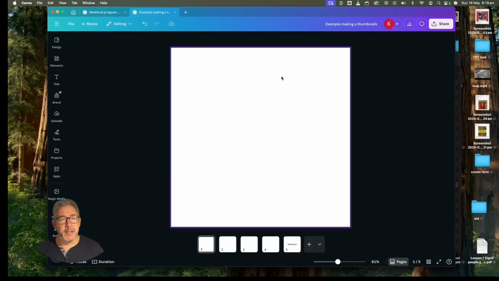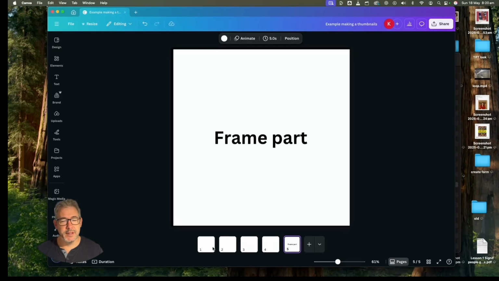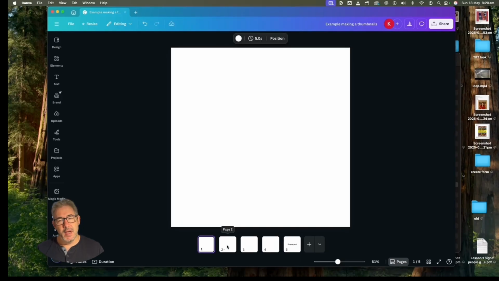The way we're going to do this is to create thumbnails from scratch, in Canva. So what I've got here is a square template, and this is a format that I've previously covered that works really well as thumbnails in Canva. I've got 1, 2, 3, 4, and I'll explain what this frame part is in a minute, the way I design it. And I'm going to do the design that I'm doing at the moment.